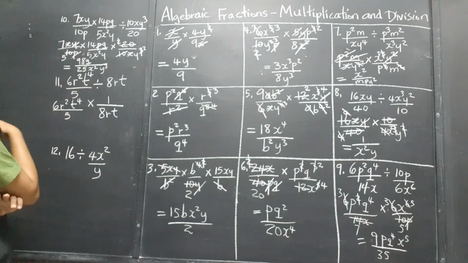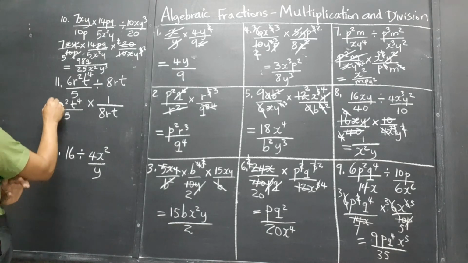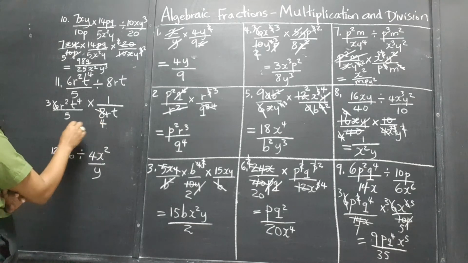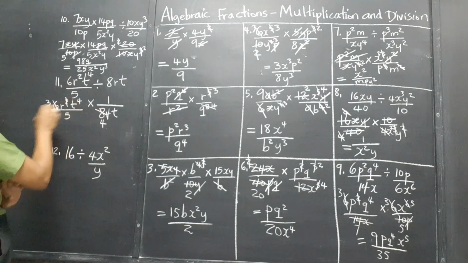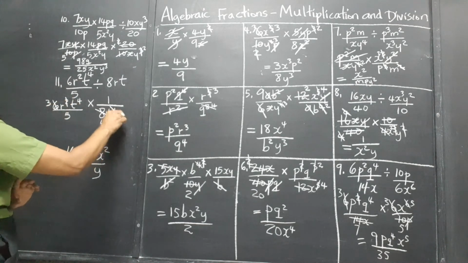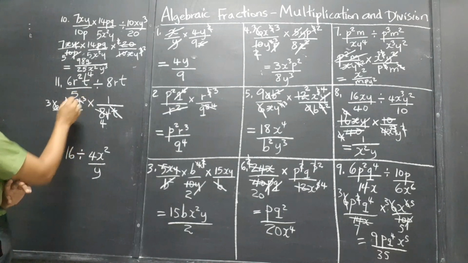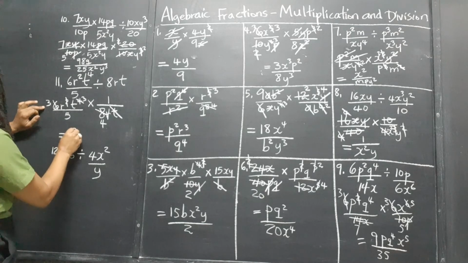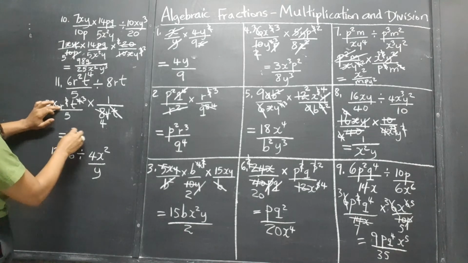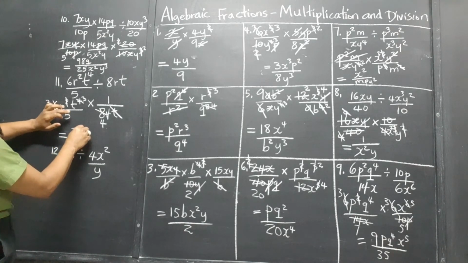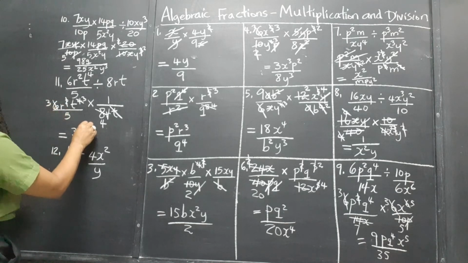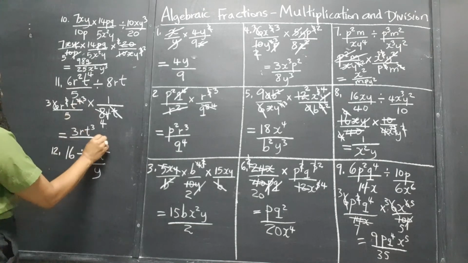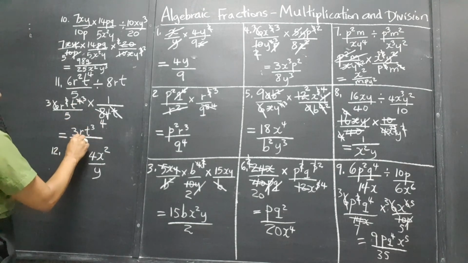So now we see reducing the coefficients, 2 into 6, 3, 2 into 8, 4. This r cancels 1 out of the r squared. This t cancels 1 out of the t to the 4th. So in the numerator then, we have a coefficient of 3. We have a r. We have t to the 3rd power. And in the denominator, we have 5 fours, 20.